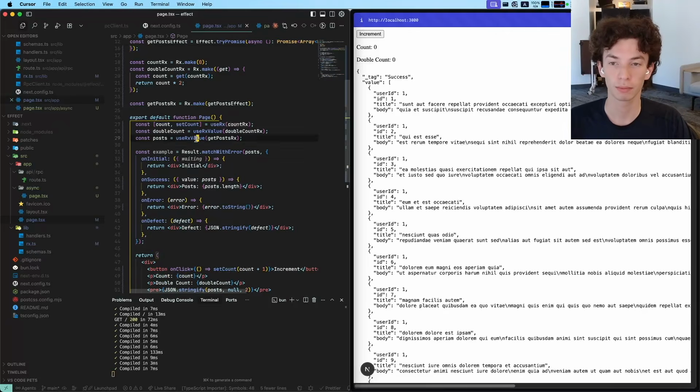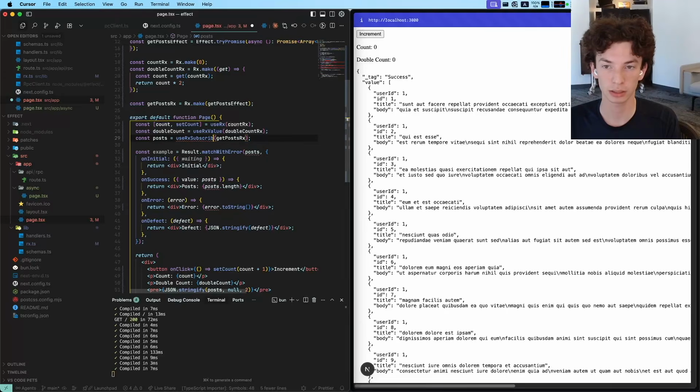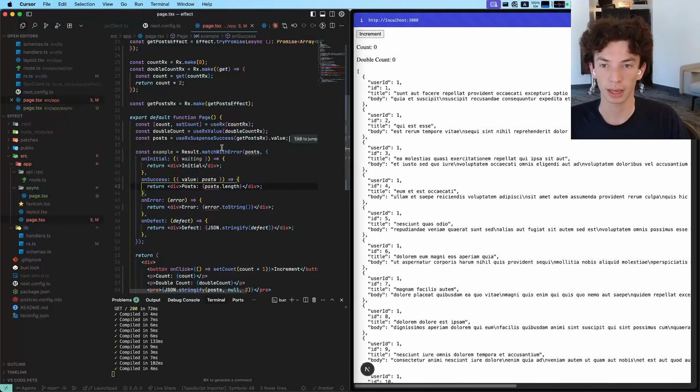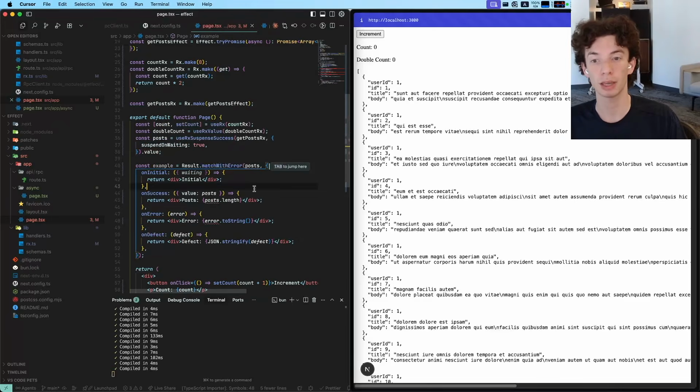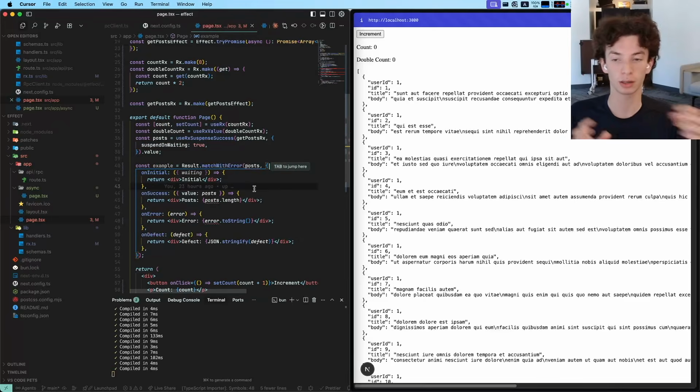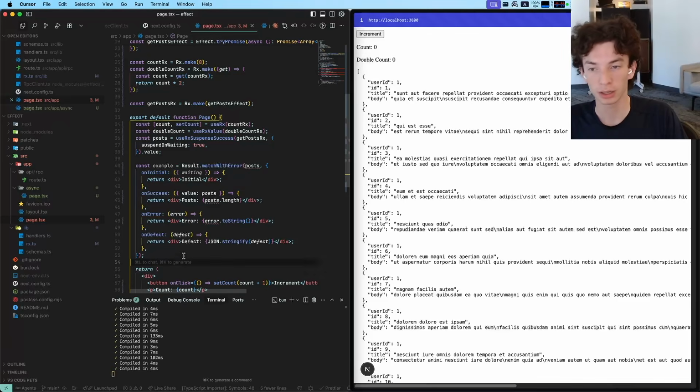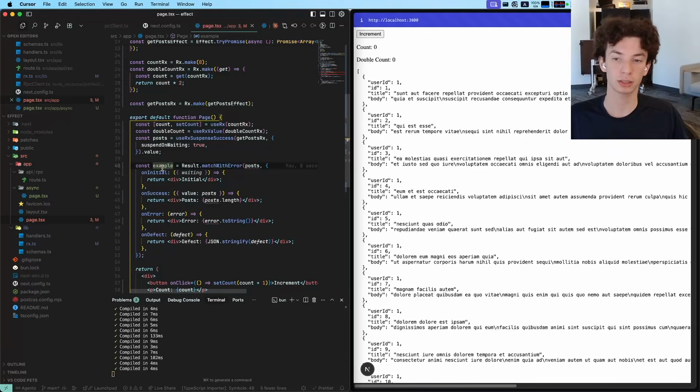And you can also use Rx with Suspense, for example. So there's useRxSuspense, useRxSuspenseSuccess. And so here we can suspend until we get the value. And if we do that, I think there's also an option called suspendOnWaiting true. So it will suspend if it's revalidating in the background rather than giving you the old value back. And then there are also options where, like I said earlier, you can throw on a defect to catch in an error boundary, where you can catch the typed error within the component.